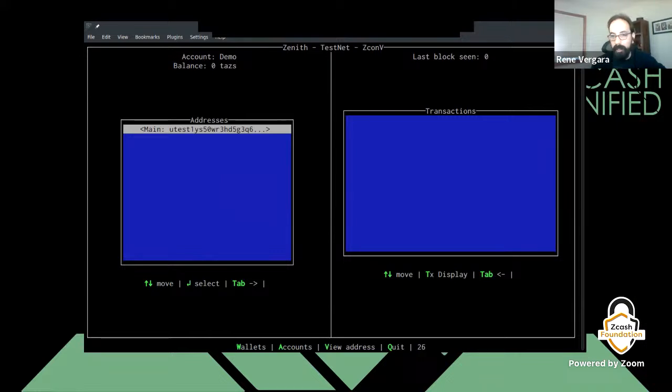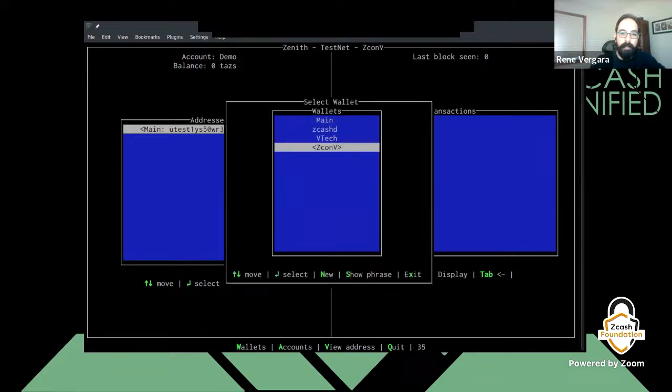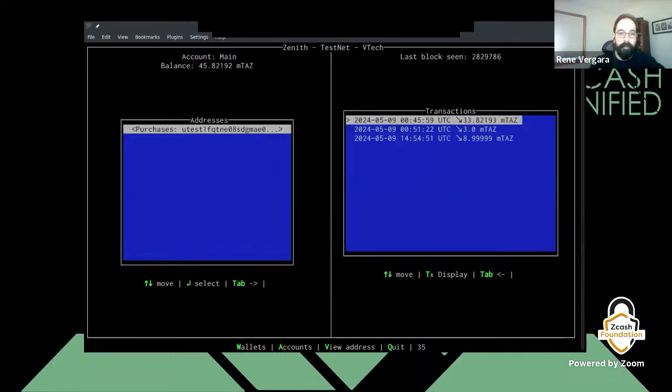So this is what the app would look like for someone that just started a brand new installation of it. Right now, we can switch back to a different wallet to explore a little bit more of the UI. So we could try this wallet. As you can see, the wallet presents the balance of the current account.